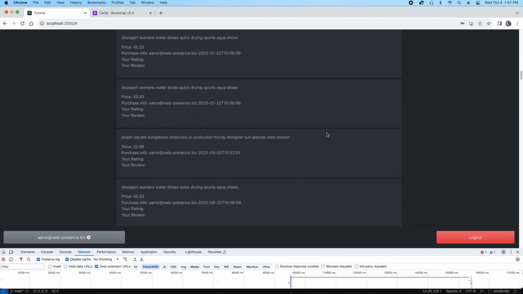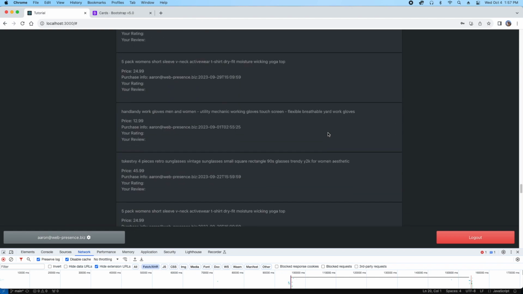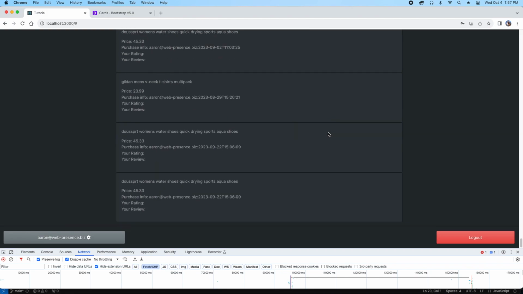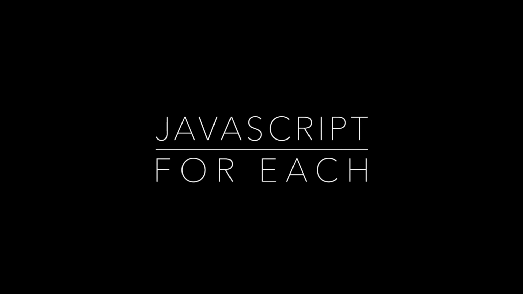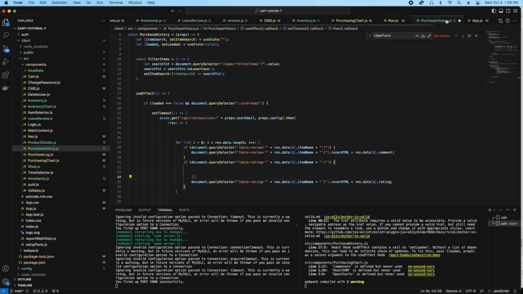And as you can see, just the first ones are filled out, and then the other ones are not, because it only asks for the first ones. It only asks for one element. We need to do a querySelectorAll and do a forEach. So let's get these set up correctly.